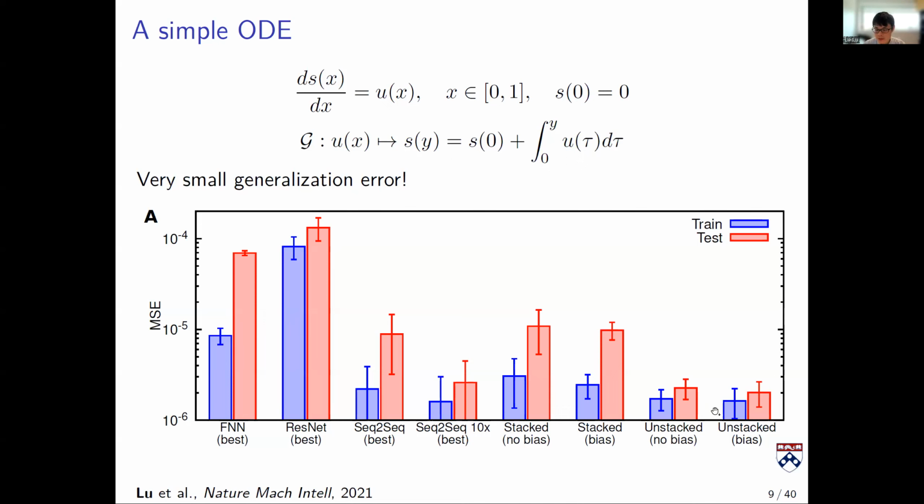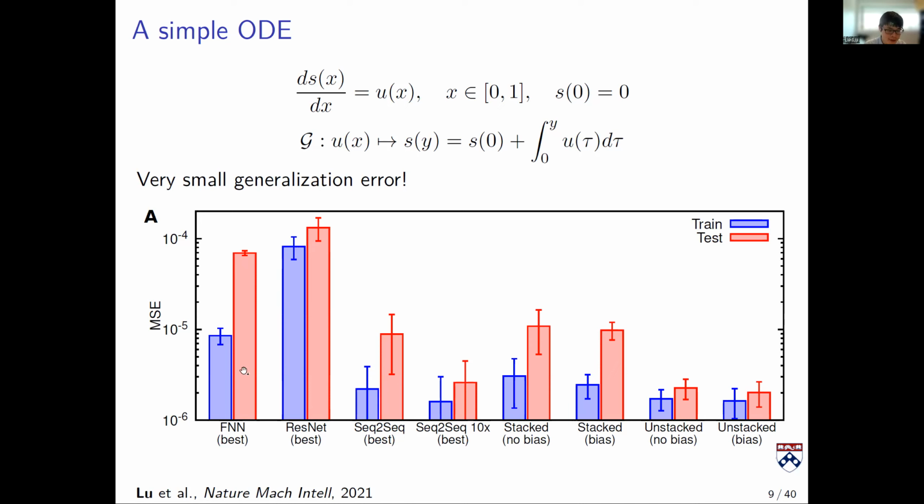And let's look at the last column. This is the performance of DeepONet. We have a few versions of DeepONet with slight differences, but let's only look at the last one. We generate a data set for this ODE for different u and different s. Then we can train the DeepONet. The blue one is the training error, and the red one is the corresponding testing error. The training error is small, so this is not interesting. What is important here is that there is a small gap between training and testing, which means the network can generalize well from training to testing.